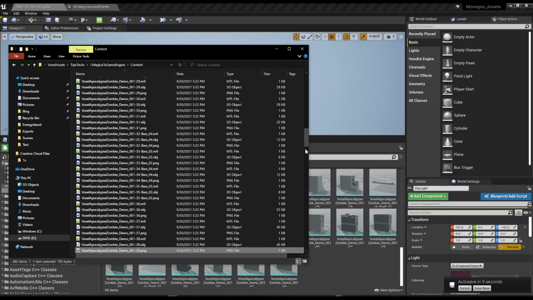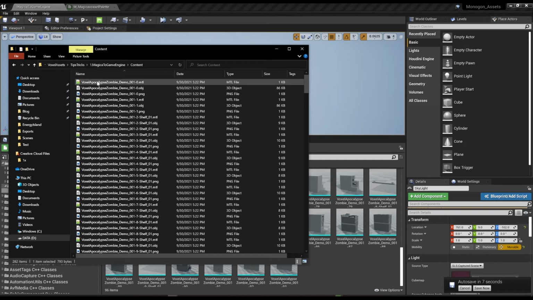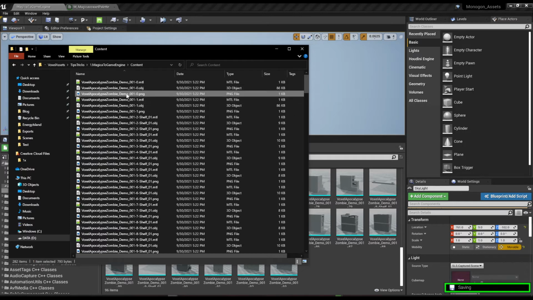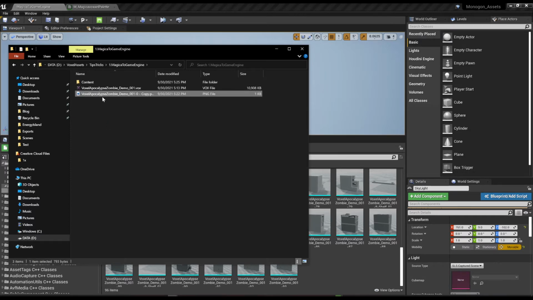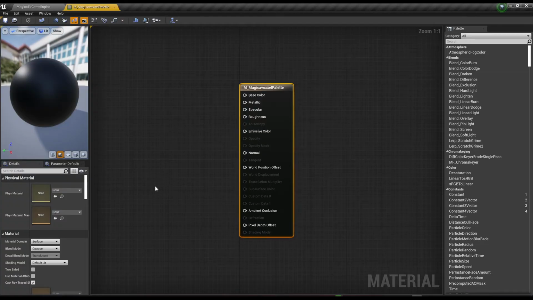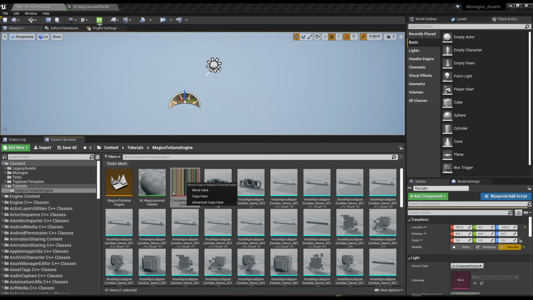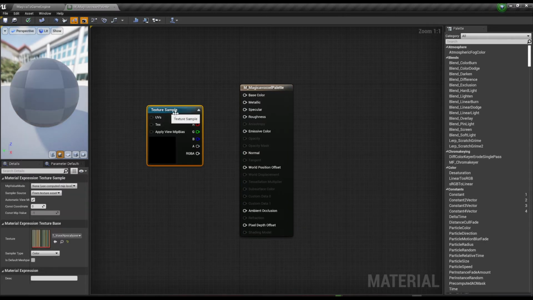If I grab this here and sort it by name, you can see that all three files have the exact same name. It's just that the extension is not the same, so Windows doesn't find any problem with this. So what you're going to do is just copy paste this, for example, and get it out of here. This will be T, like texture, so this is called voxel apocalypse zombie, and this is my texture, and now I can import it without any problem. So I will take this texture and put it inside of the material.